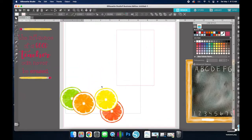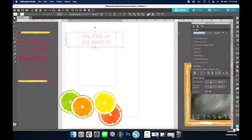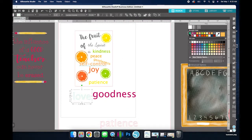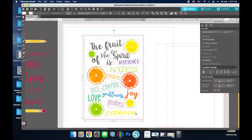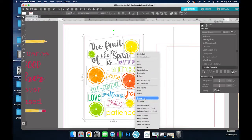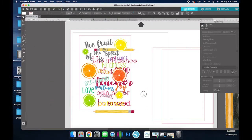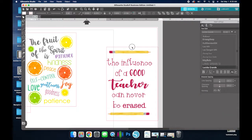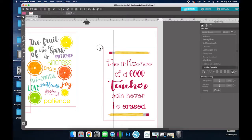I grouped it. So now I'm going to work on one with the fruit of the Spirit, and again, these are really good for using Bible verses, and you can make them interchangeable with different Bible verses for each month or something. So I'm just playing around with this, and once I get it ready, I'm going to select all of that and group, and I will move it to the side, and I'm about ready to start printing. However, I didn't save with that border, so I'm going to use the alignment tools in Silhouette Studio. So I'm aligning in the center horizontally and vertically to get that back in the center. And then I'm going to group all of that.